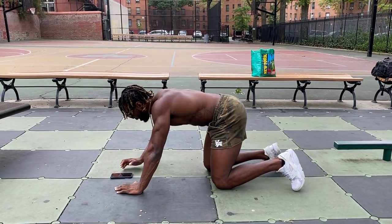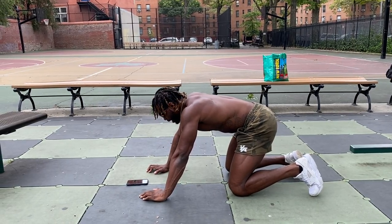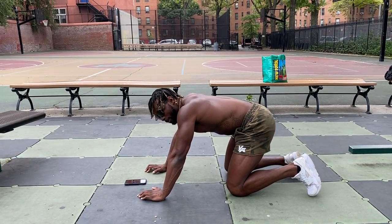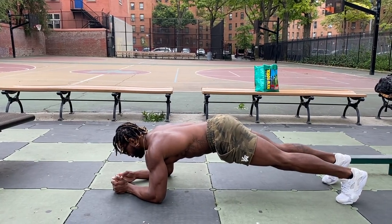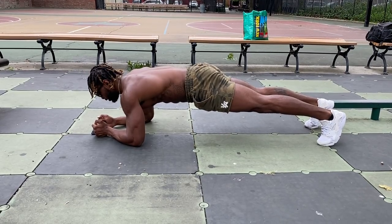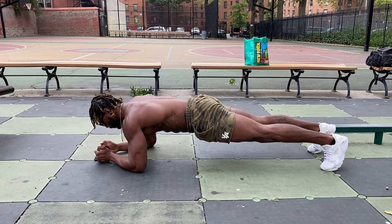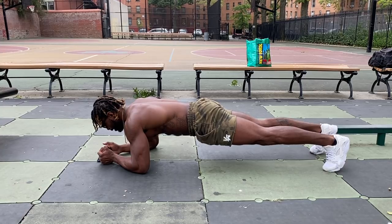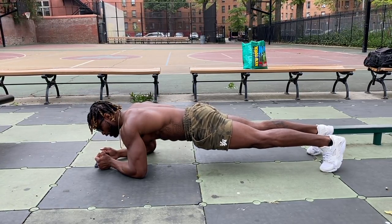I got 2 minutes remaining. I'm gonna pause my clock. I'm gonna get it right because I'm burning up right now. I'm gonna throw a regular plank in there for you. Just holding it up. Keep your core tight. Squeeze your glutes. Almost home. Almost home. Easy 30 seconds, so I keep telling myself. 10 seconds remaining on this clip.